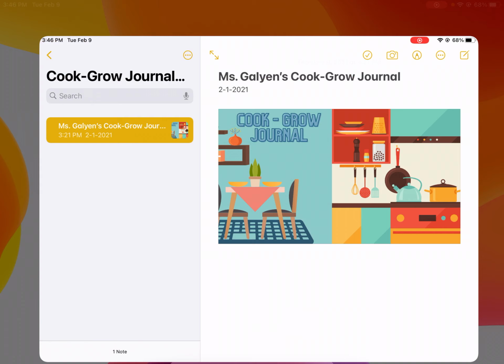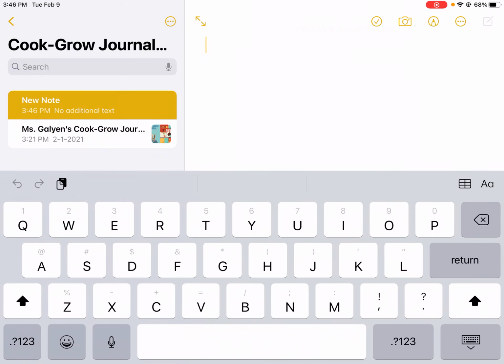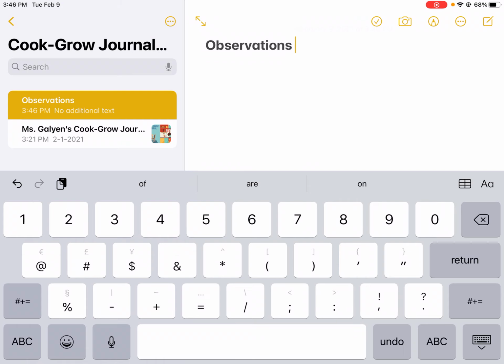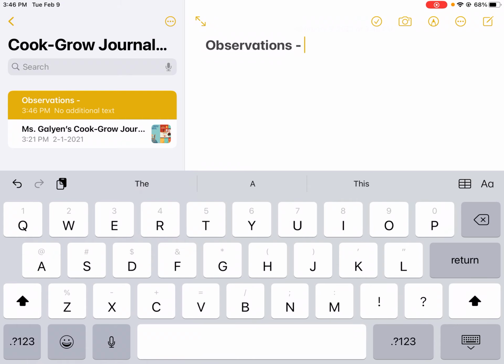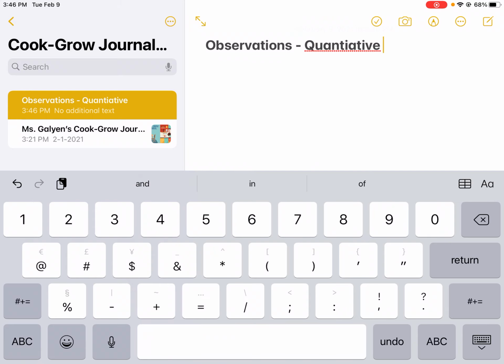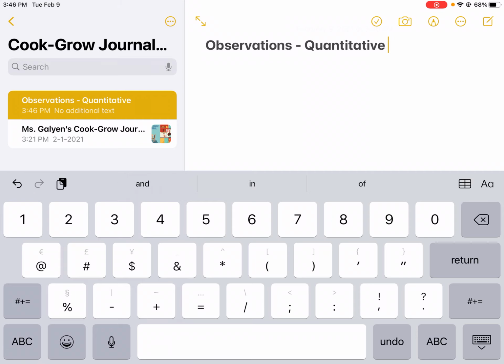Okay, so now I will go into my notes. And I'm going to add a new note. To add a new note, I just click my pencil button. And I'm going to write that my observations are both quantitative. Oops, looks like I spelled that wrong. There we go.